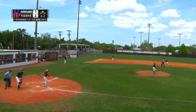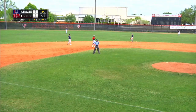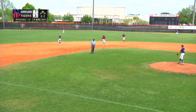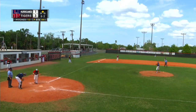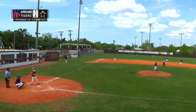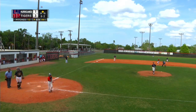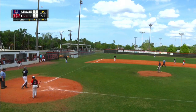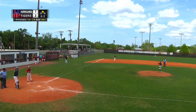And the pitch, and there's a fastball on the outside. Luca fights it off nicely to stay alive in the contest. Luca's due for a little offense, so let's see. With 2 strikes, Hunter Mink might decide to give him a pitch he can hit. If we can get this in play, this would be a nice insurance run if we can get Ty Hooks across the home plate here. And there's a fastball once again on the outside, and Luca once again does a nice job of fouling that off and staying alive.